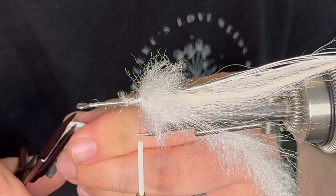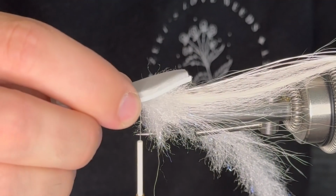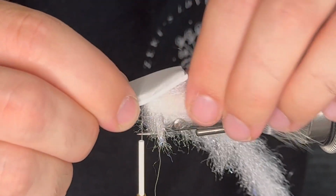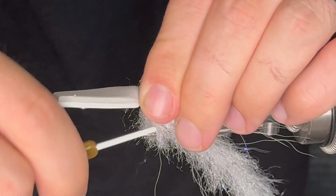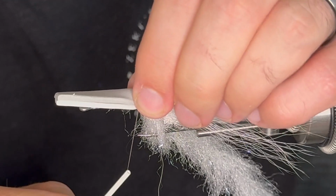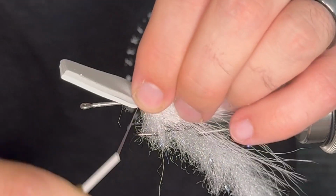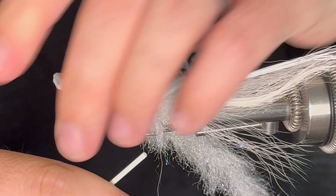There's absolutely no, well, I'm sure you could find some functional reason, but really no good functional reason to do that. It's just a preference thing. I'm going to wrap over and cinch down lightly. I don't want to cinch down too hard, especially with this GSP. It's really strong stuff and it will cut through your foam pretty easily.